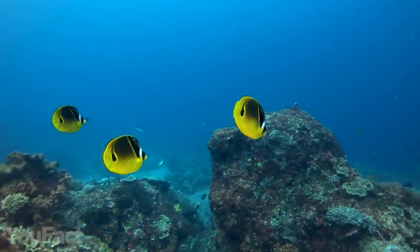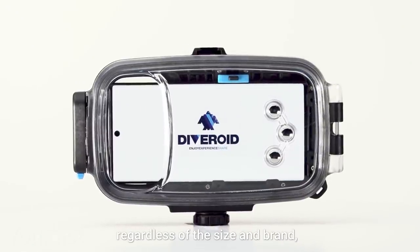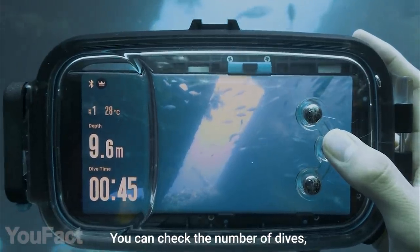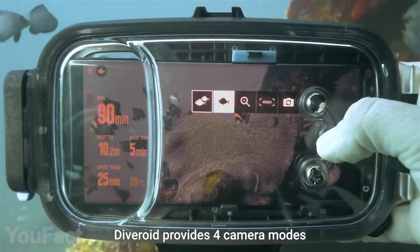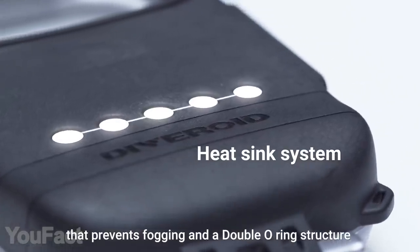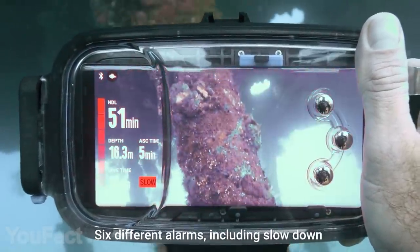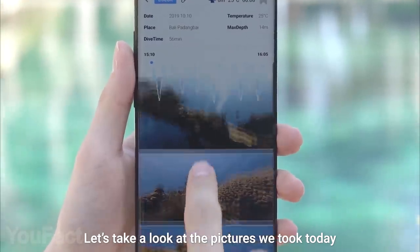What's the point of diving if you can't take videos and gorgeous selfies? Here's a universal case that turns virtually any smartphone into a professional diving computer. Thanks to the adjustable design, it fits smartphones of any size, shape, and brand. Before getting underwater, you need to install the special app, which provides useful data including water temperature, depth, and descending time. Four camera modes allow you to take high-resolution shots and 4K videos with real-time color correction filter. The built-in heat sink system prevents fogging, and three universal buttons give you easy accessibility of your phone during your dive. Safety alerts will instantly inform you if you get too deep or anything goes wrong. Once you're back on shore, all your footage is beautifully organized and ready for sharing — you can even see the exact depth of each shot.